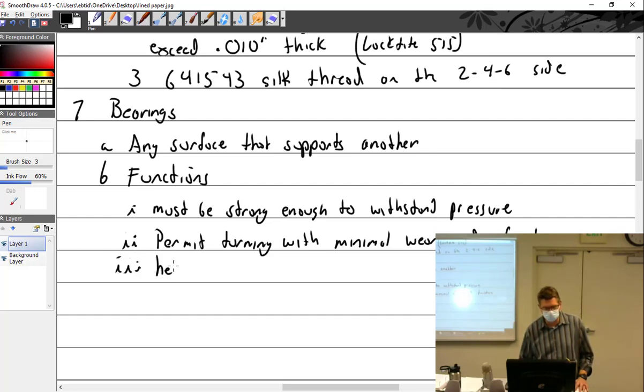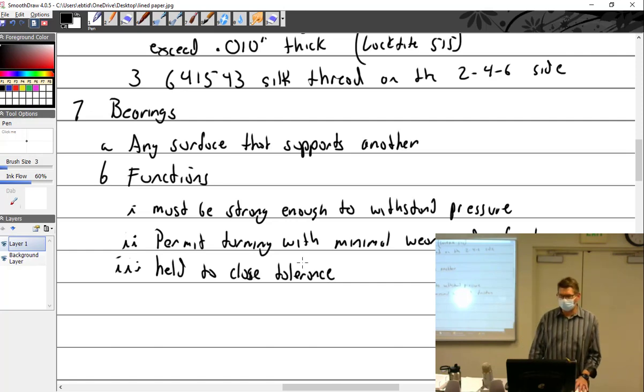Held to close tolerance. In other words, they have to be the same. You can't have one bearing that's three or four thousandths thicker than the other half. When they come off the plant, they've got to be the same. And when you buy bearings for your engine, believe it or not, you need 8 of the main bearings. It's not like a right and a left. It's just 8, they're the same. Then you have 8 for the connecting rods. So it's 8 of one style, 8 of another.